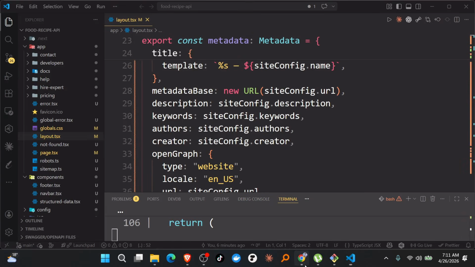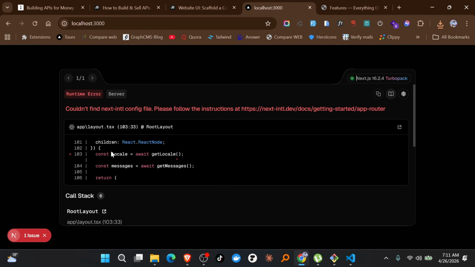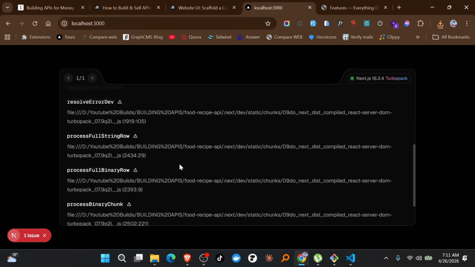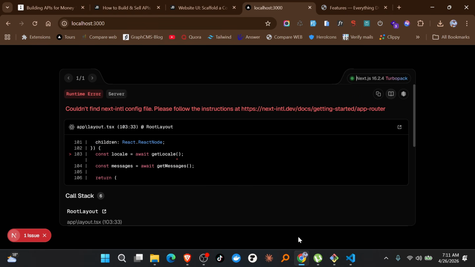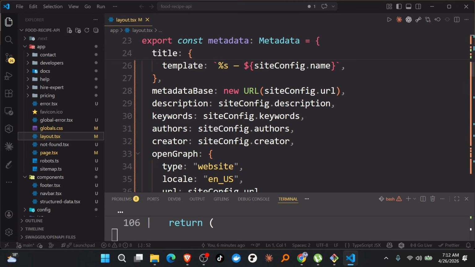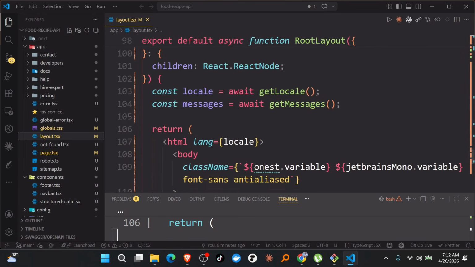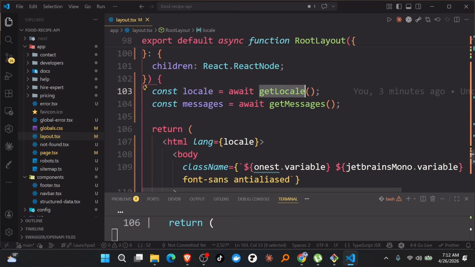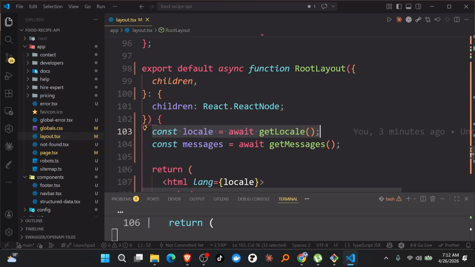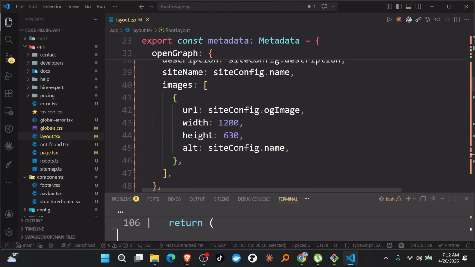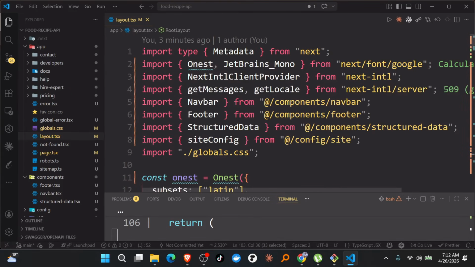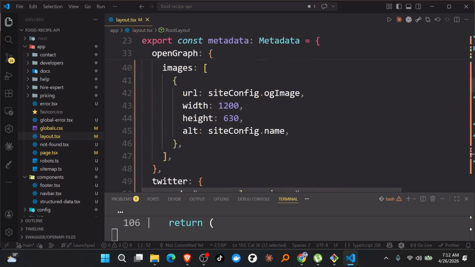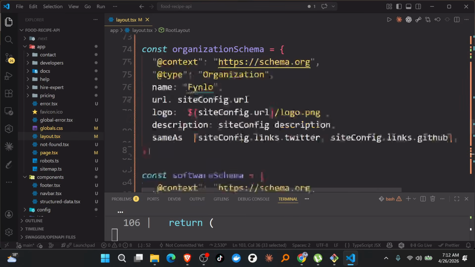I'm not seeing the error for some reason. App layout. This looks like it's getting from, okay. Let's take our time inside here. This is where it is actually getting a problem of get local. Is it just not getting where get local is coming from, or I don't know.